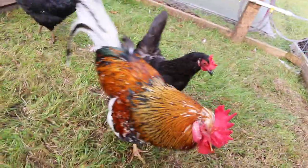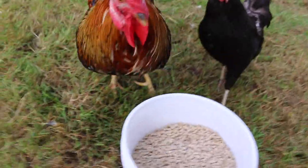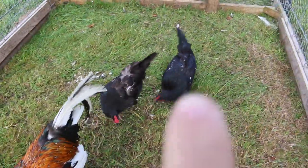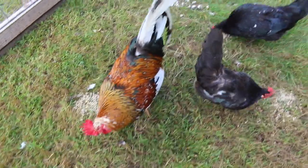Good morning, Rufus! I'm going to feed you right out of the bucket this morning — I feed you out of my hand but I don't want you to eat my fingers again. So this is Rufus, the father, and the two mothers for the Icelandic chicks we have in the basement. Our plans are to grow our chicken flock into all Icelandic chickens. The Icelandic chickens are hard to find, so we've come across two different flocks right now. We have Rufus and those two ladies, and then we have some younger ones, and some other roosters — so we'll be able to have a nice little breeding flock next year.